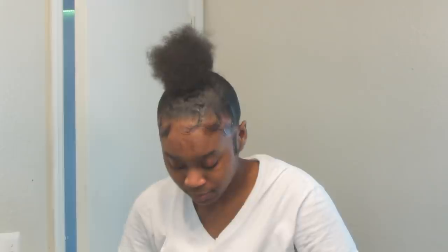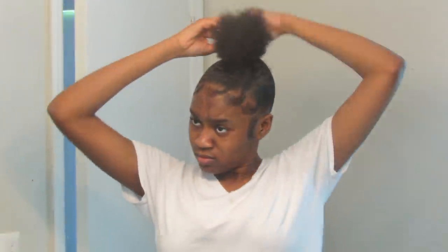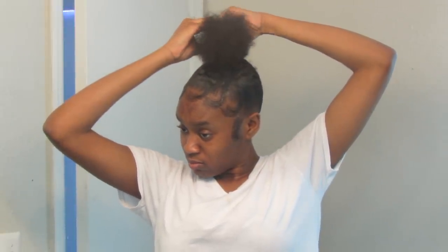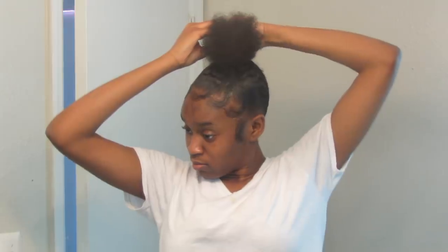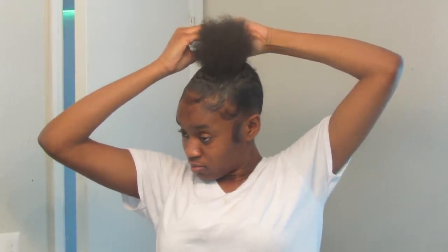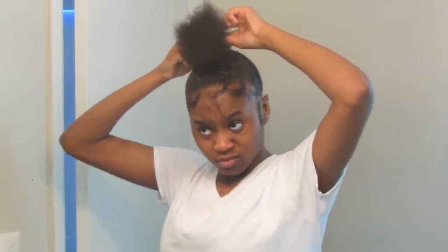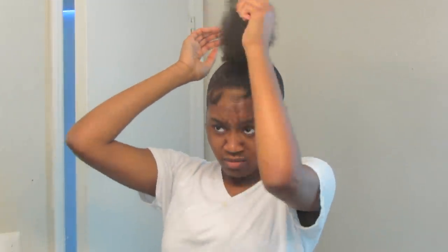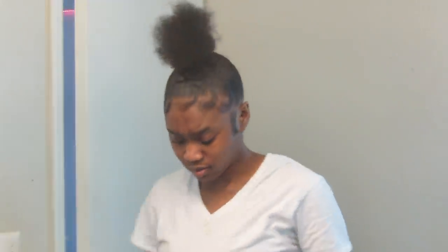I be having trouble though when I be shaping this, it don't be shaping the way I want it to shape. Hold up. The ones I just put in were small ones, these are big ones.